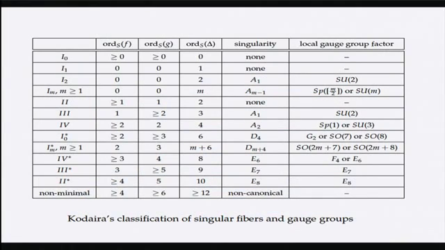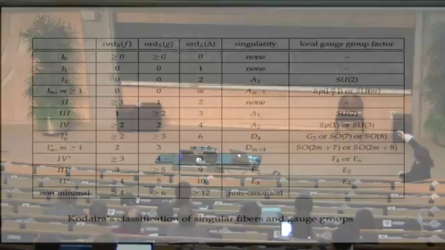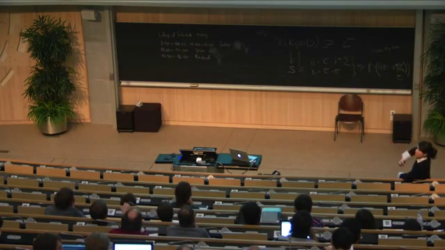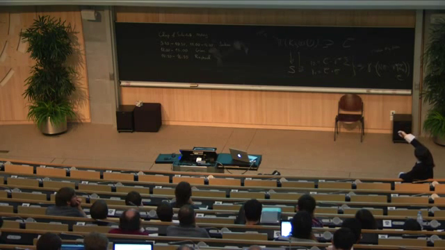The I_M type singularities are the ones that are either SU(M) or Sp(M) groups, and the I_M stars are the SO odd or even groups. And then there are these outlier cases, which are the exceptional groups, and then the low rank ones. So I0 is not singular, right? The vanishing order of f and g and delta is 0, so it's not singular. An I1 singularity is order 1, so that really corresponds to a single 7-brane. And then an I2 singularity is order 2, that's an SU(2) gauge theory, etc.